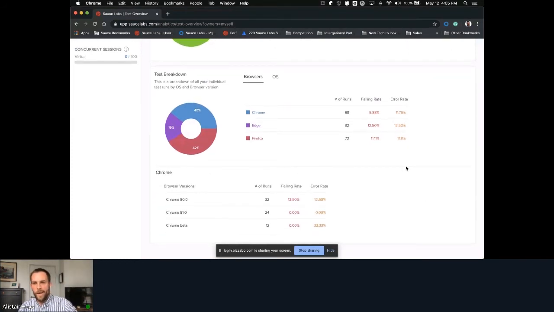So a great use case for this might be that you try and make sure that you're testing ahead of major Chrome releases. You're able to use our beta releases on our virtual desktop. And you come in and you see that actually our Chrome beta is really not looking good. There's a ton of failing tests that are very different from what we'd expect to see. Our hope would be that you can then drill in, ask more questions, figure out why, and start fixing those.